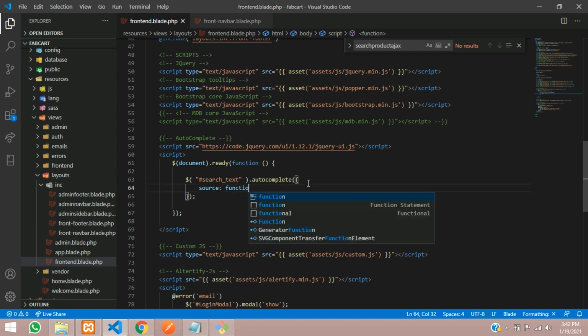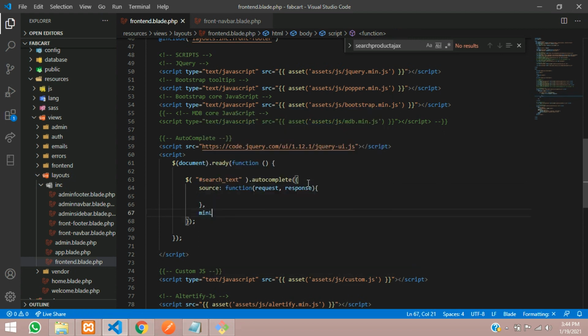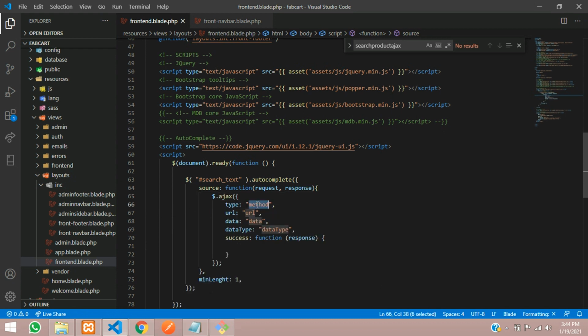Let's create one function for the request and response. Let's open the curly brace, and inside this function you are going to pass the request. Whatever request you are getting, give a comma, and whatever response you are getting. Our response, and inside this you are going to type the Ajax code for it. Before typing that, the minimum length we are going to get, we will make it 1. Okay, 1, that's it. And now over here the Ajax code comes. So let's type Ajax, where your Ajax method will be.